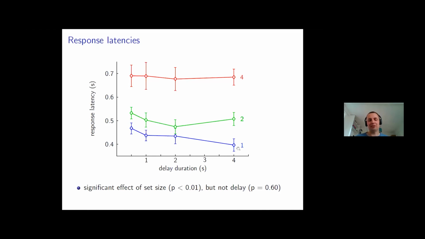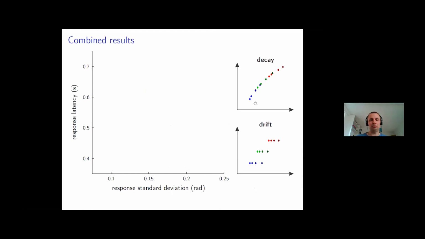For set size 1, that is actually not an entirely reliable measure, because subjects can completely plan the eye movement that they're going to make. But still at set sizes 2 and 4, we also don't see any effect of delay duration, which is consistent with the prediction of the drift model, as I will show more clearly now in this plot, as I've shown before, plotting the response latency against response standard deviation at the different conditions. We see the effect of set size is what we would expect, that you get both slower and less precise with increasing set size, as assumed in both models.